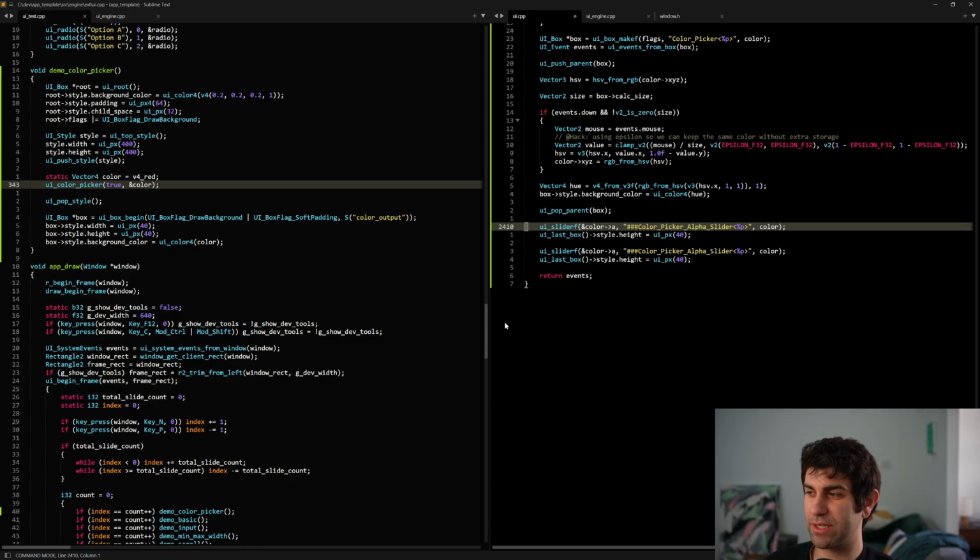Now the hue slider is going to be a little bit trickier. For a few reasons.